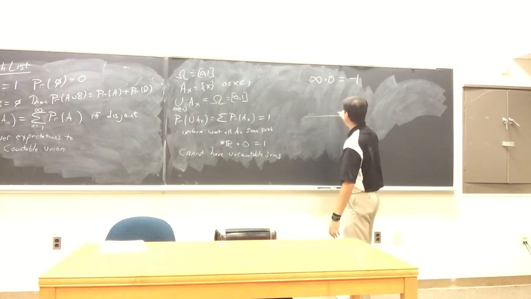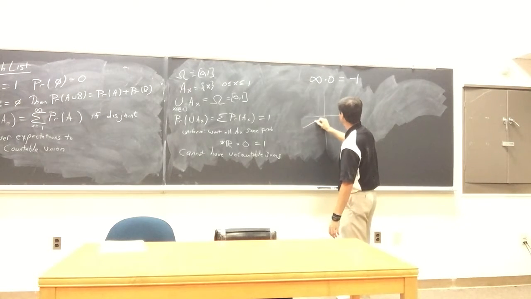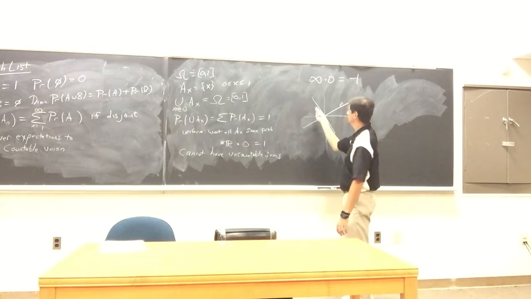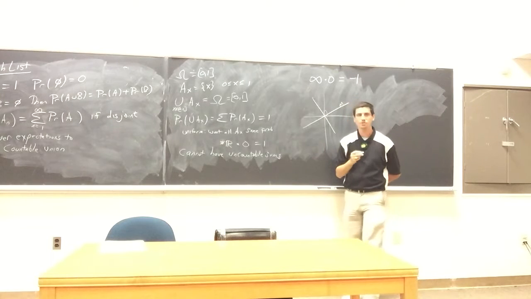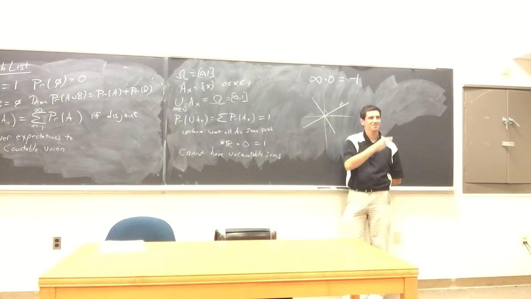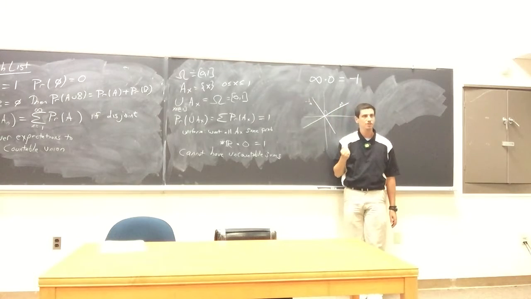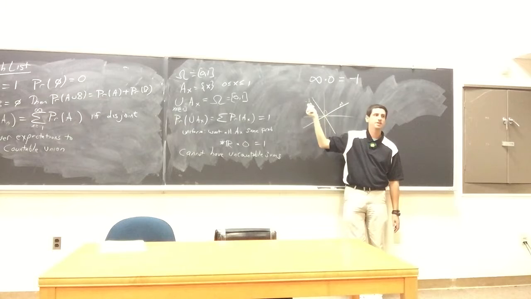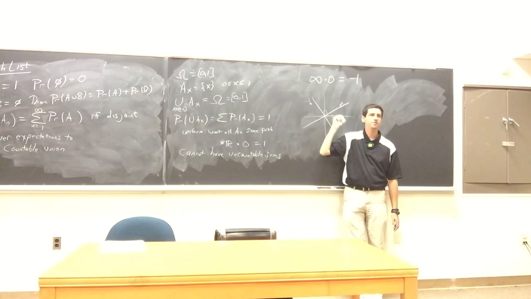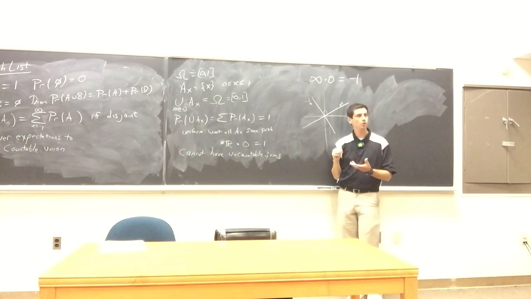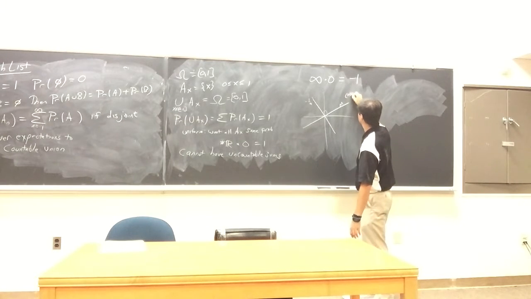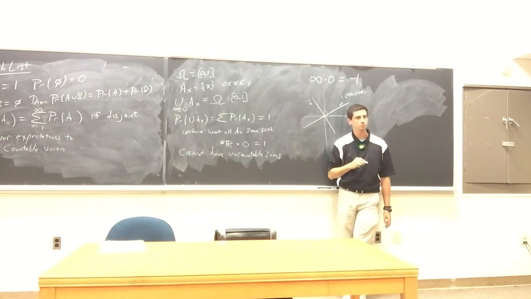So here are my coordinate axes, and I take two lines. If this line has slope m, does anybody know what the slope of the line perpendicular to it is? Yes, -1 over m. So if you have two perpendicular lines, if one has slope m, the other has slope -1 over m. So the product of their slopes is -1. If you know polar coordinates, if you write this point as (cosine theta, sine theta) and then move theta by 90 degrees, it's a nice exercise to prove this.